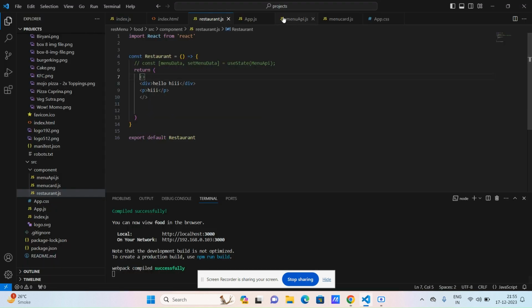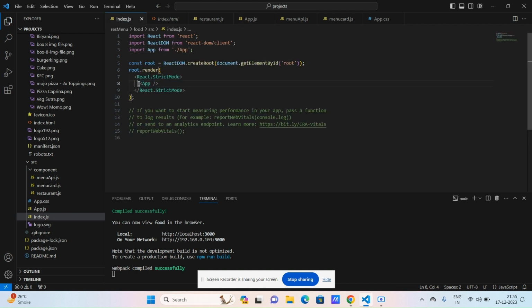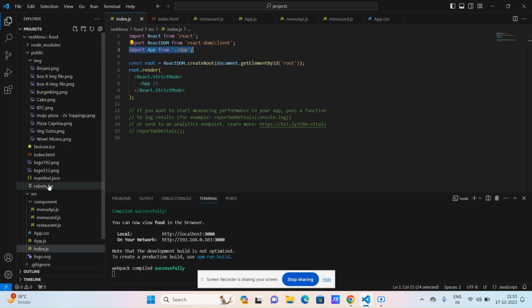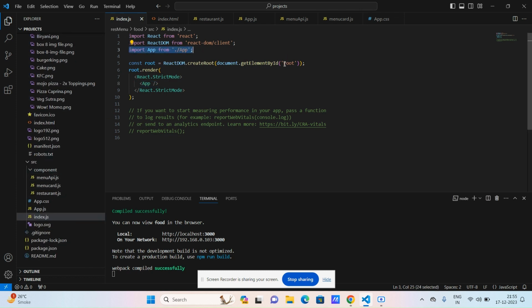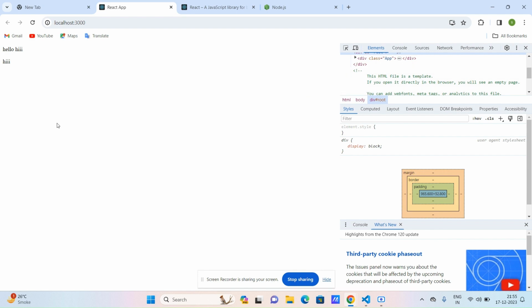From here, we are getting the value. We have passed the value here, that we have written here. We have passed the path here, and by selecting the root element, it's showing all the values in HTML.